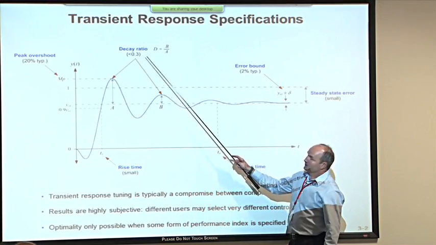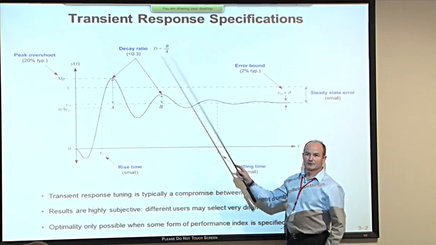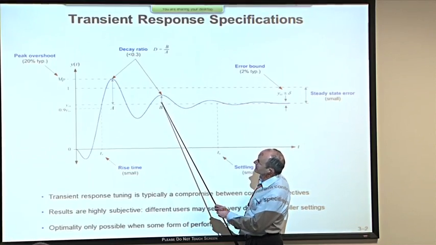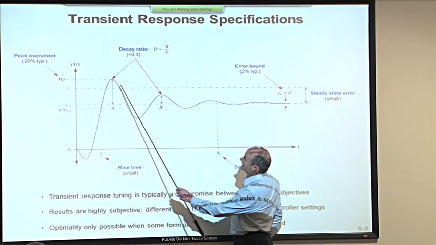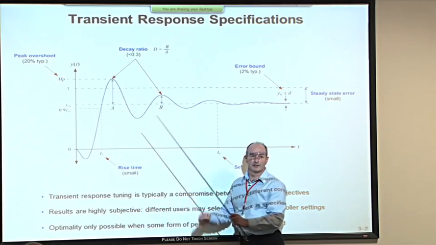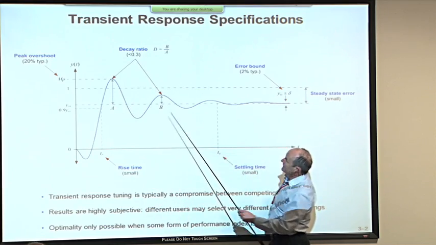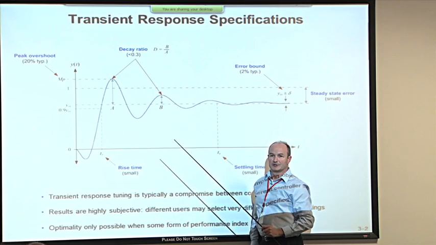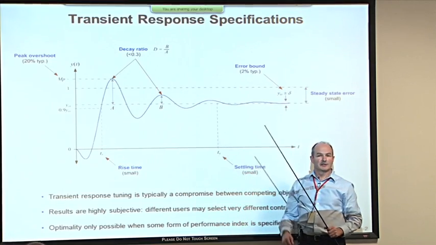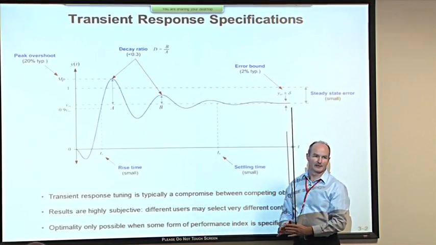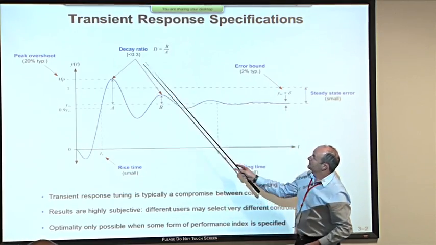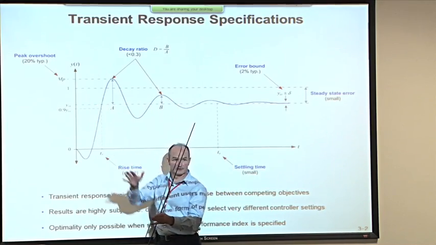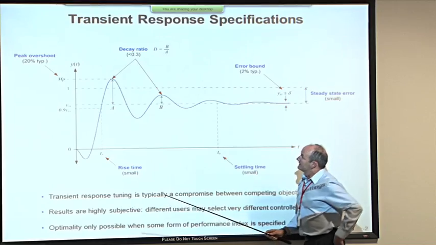And then there's something called a decay ratio. This is relevant to responses that have oscillation in them. A decay ratio is the height of the second positive peak divided by the height of the first positive peak, height meaning maximum deviation from steady state. In this case, it's B divided by A. Sometimes that's given the symbol D for decay ratio. It's a number which captures the rate at which the oscillations decay. Obviously, we would like this number to be pretty small. We'd like a small second peak relative to the first peak. That indicates that the decay is quite rapid.